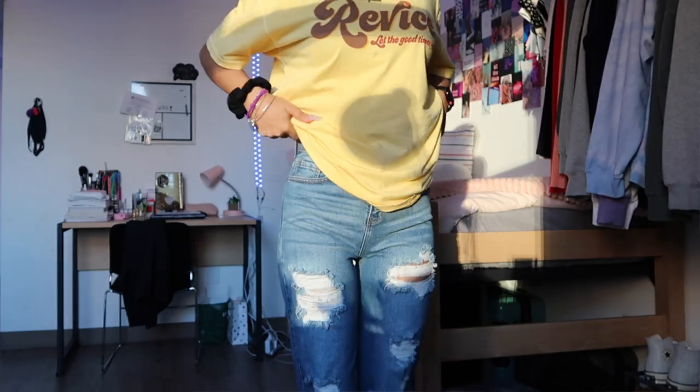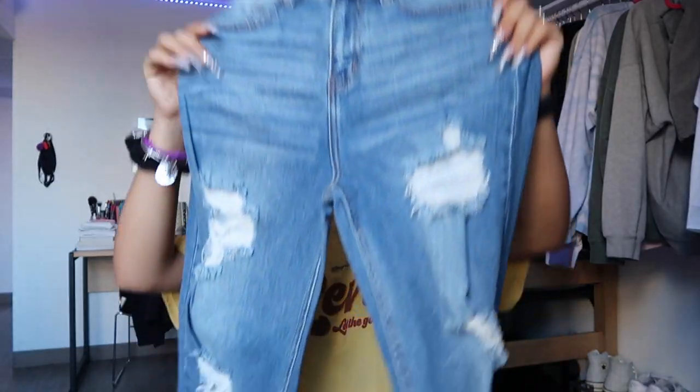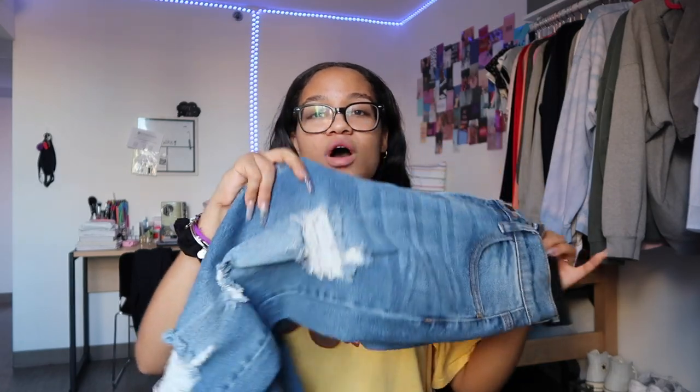I'm 5'6" for height reference as well, just in case you want to grab something. These jeans fit amazingly — a perfect, nice blue wash. A lot of the times blue washes like this are hard to find that look really cute and actually fit. I have a really hard time finding jeans, so having such a great variety of colors, styles, and lengths is something I really appreciate.